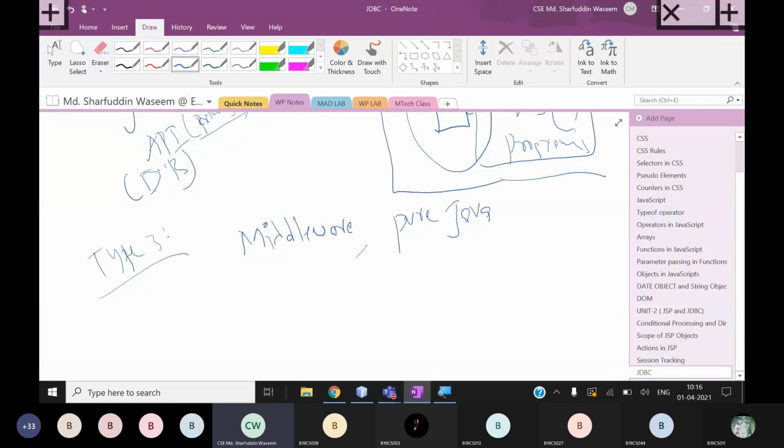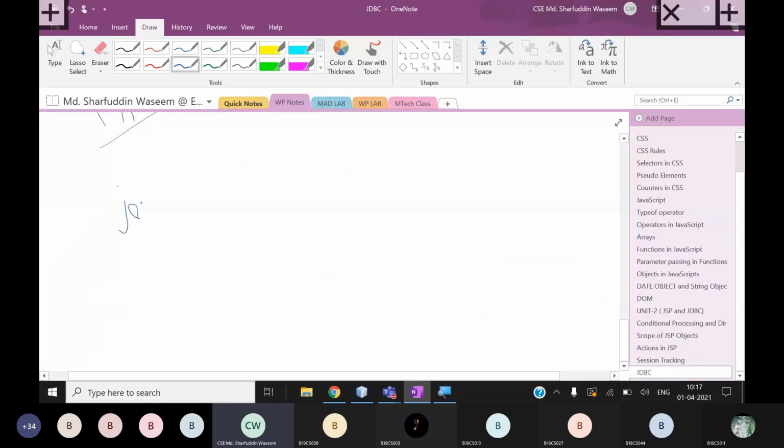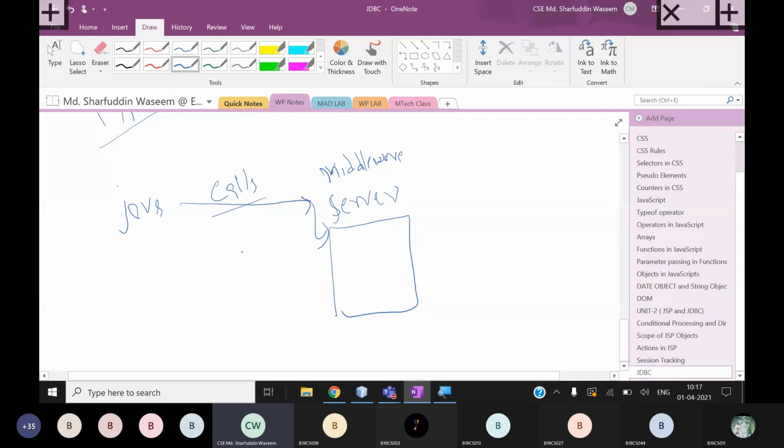it tries to have a middleware server using a JDBC independent network protocol. If you see, everything is dependent: the databases are dependent upon the operating system. So what it tries to do is, we write a Java program, and the Java program communicates with a server. This server acts like a middleware, with a network independent protocol. It takes all the calls, for insert, update or delete and so on, and tries to make a platform independent version of that. So this is a database independent network protocol.